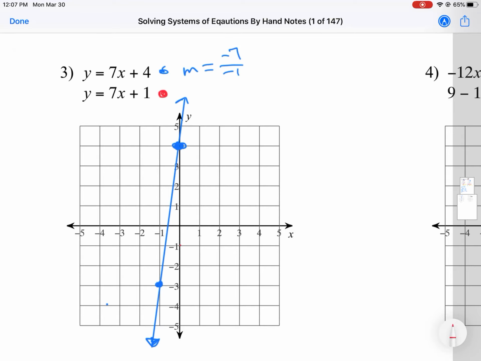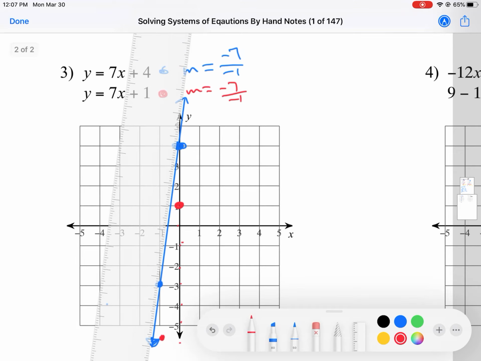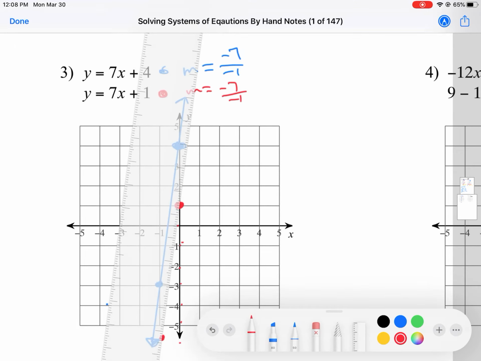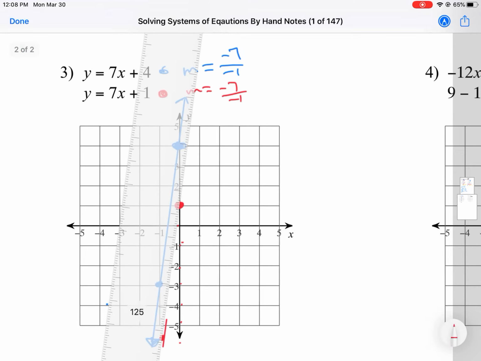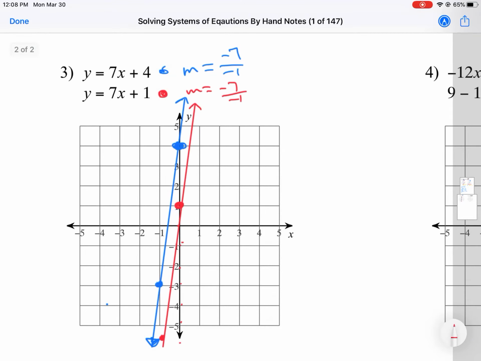All right, so now let's graph my next one. I have 7x plus 1. So I can't really go up 7 here. I'll do the same thing. I'm going to go down 7, left 1, just so I can get this to sort of fit in my graph. So this will be 1, 2, 3, 4, 5, 6, 7, left 1, about right here. Alrighty. It goes a little bit off the graph, but it's really just an estimate. You'll see what's going to go on for this case here. Alrighty, very good. Get rid of my ruler.